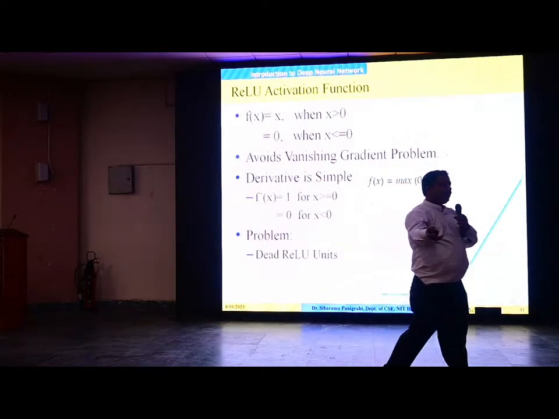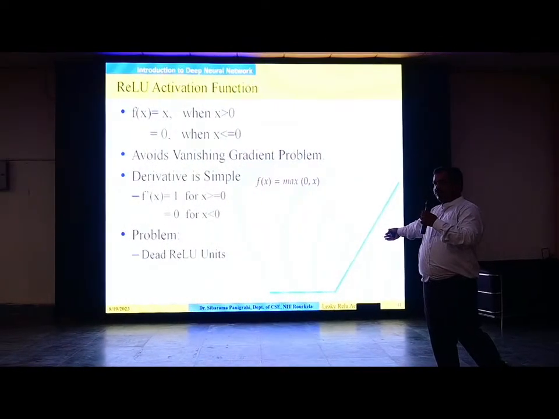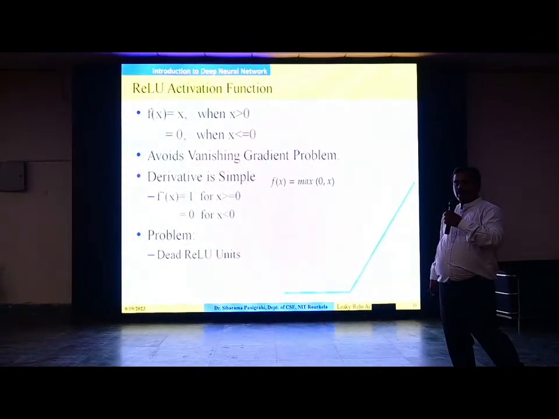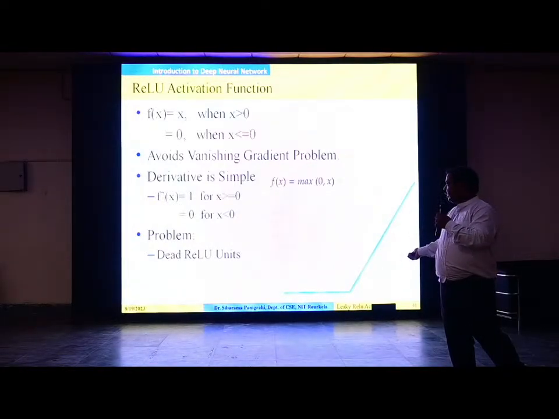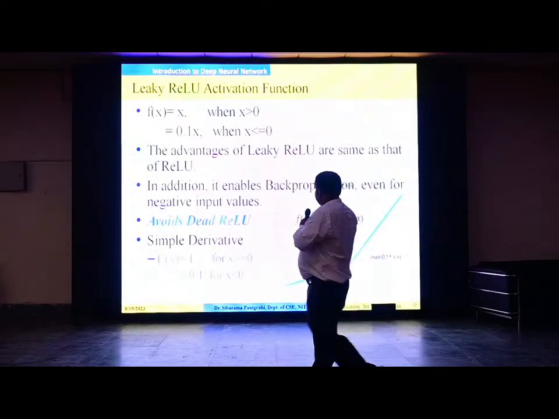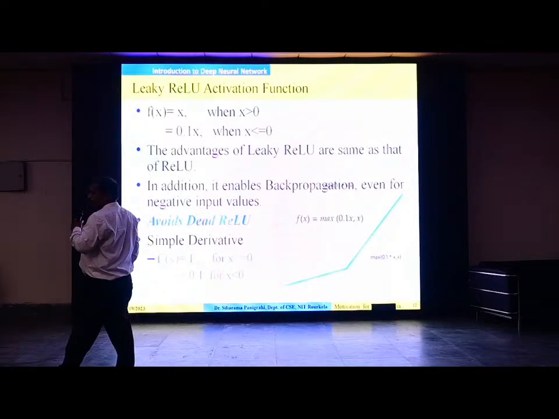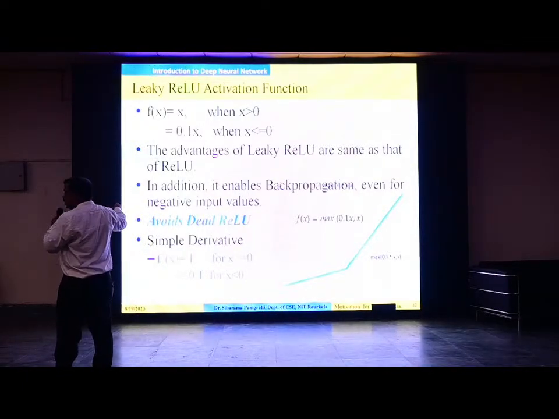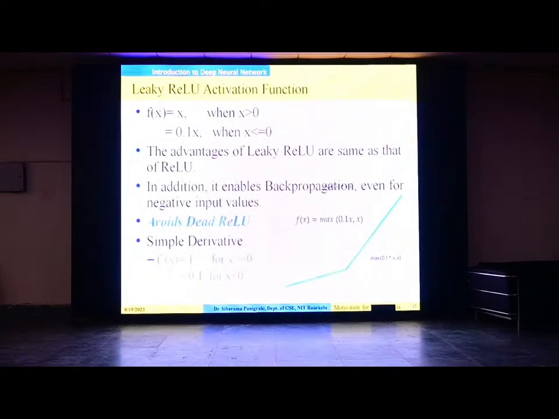So what is the solution? An engineer or a mathematician like you thought, why make the gradient 0 if the value is less than 0? What can we do? We can take a fraction of the input, right? And they developed Leaky ReLU. So in Leaky ReLU, f(x) = x when x is greater than 0, and f(x) = 0.1 × x otherwise. The 0.1 you can change, 0.2 × x, 0.15 × x, a fraction of x, right?